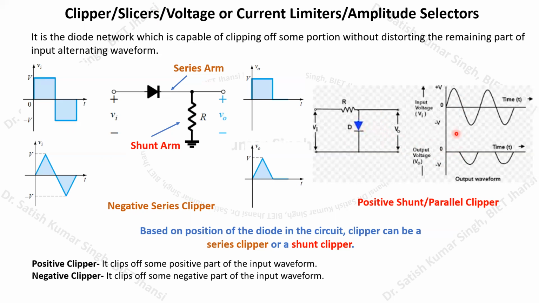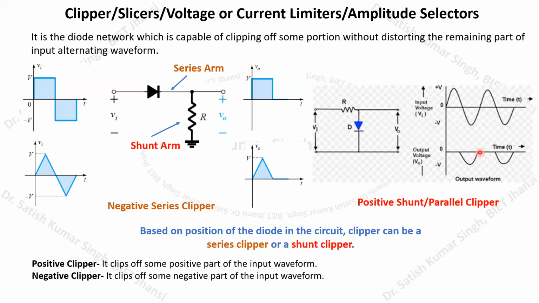Similarly, when we are getting the negative half of the input waveform, this diode will be in the reverse bias state, and it will act as an open circuit. When you replace it by the open circuit, whatever potential you have applied here will appear across these two terminals. So whatever the input waveform is, the same waveform appears across these two terminals. This is the waveform that we are going to get here.